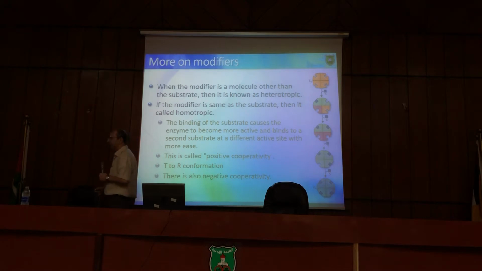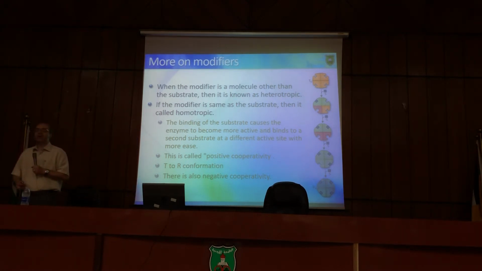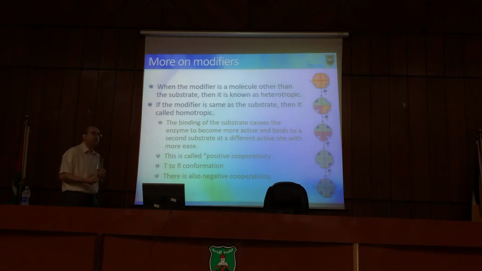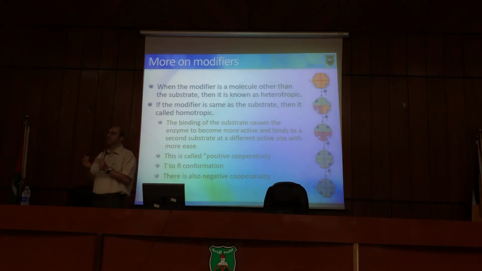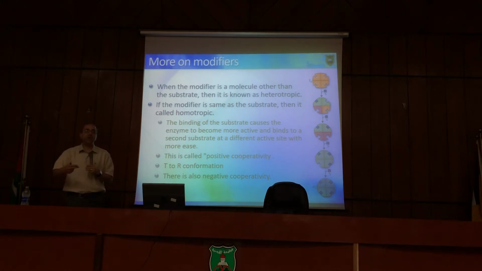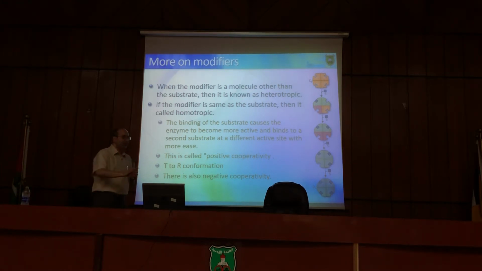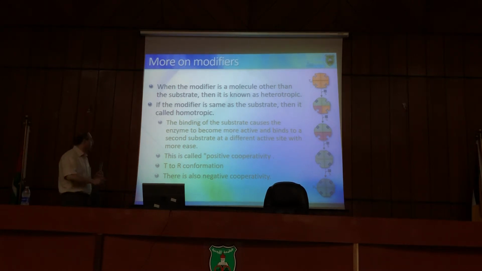So these modifiers can be heterotropic or they can be homotropic. Homotropic is basically when a substrate binds to the active site, or when a substrate may bind to a regulatory site. But usually a substrate binds to the active site and does change the structure of the enzyme, making the enzyme more efficient. These are homotropic modifiers. Heterotropic modifiers are something different. They are different than the substrate. They bind again somewhere else on a site on an enzyme, and they modify enzyme activity.